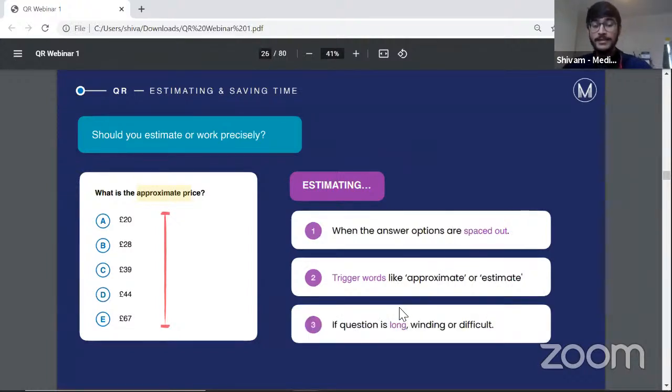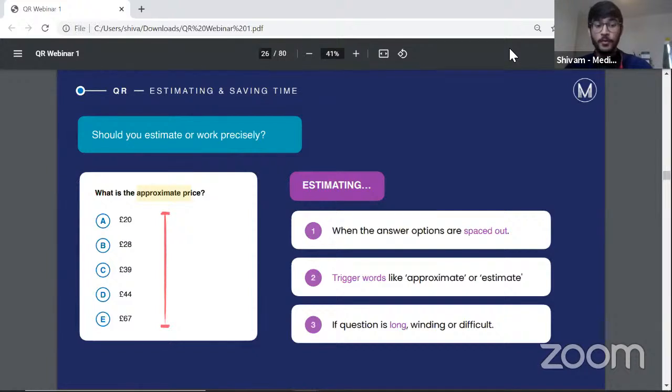And again, sometimes if a question is very, very long-winded, it's quite difficult, you don't need to use that calculator. You can go straight into estimating, start rounding things up. Okay. So I think the big thing from today, and this is something I really want everyone to take away from today, is don't be scared of estimating. You don't have to be exact every single time, because actually the answers will reflect that.